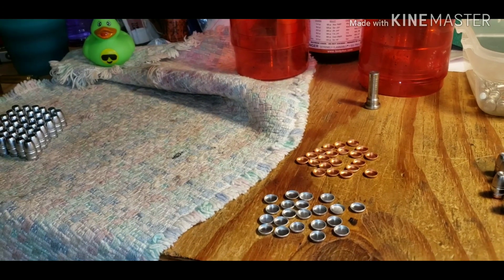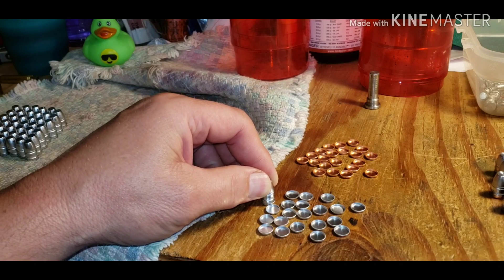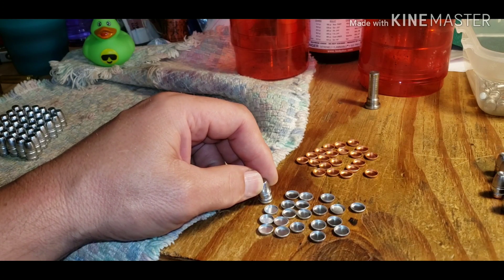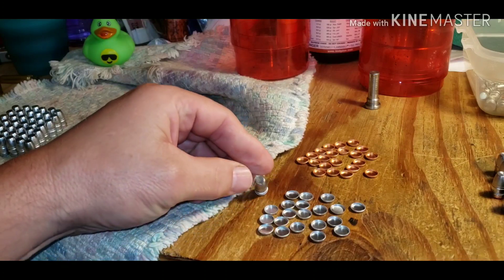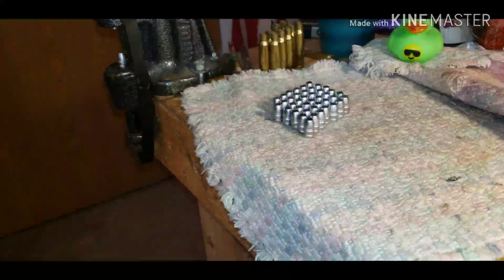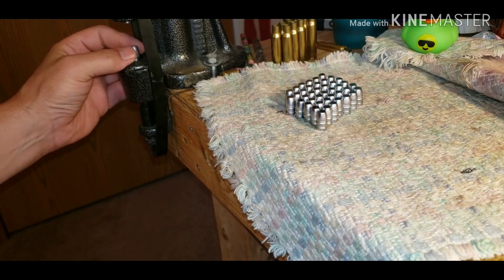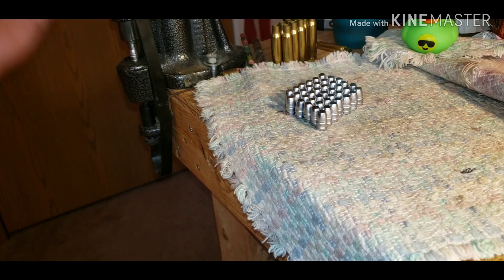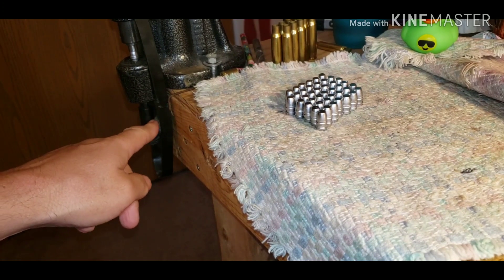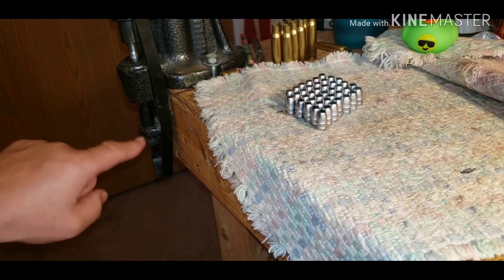The aluminum ones — I am not having a bit of trouble with them, they are just so much easier to work with. Now I'm on camera and I'm having trouble — just like playing tiddlywinks. But as you can see with this bullet leaning, it still doesn't matter. I can take this down and press it with my gas check seater.